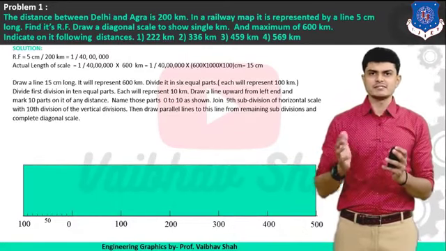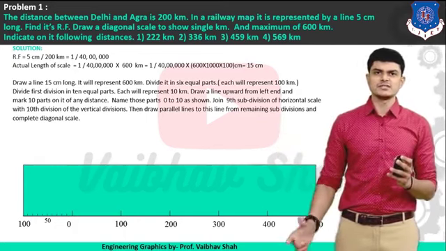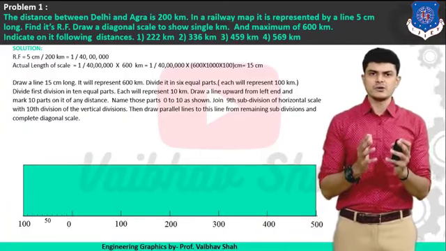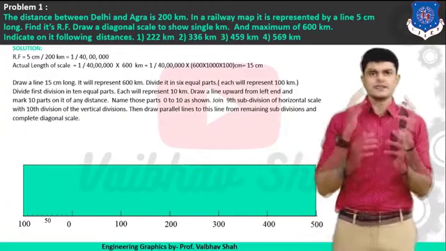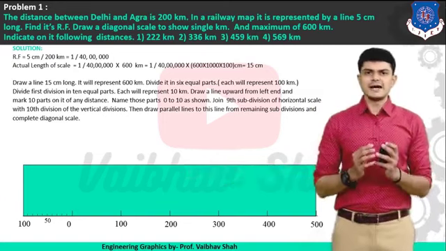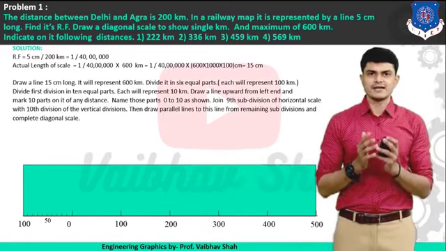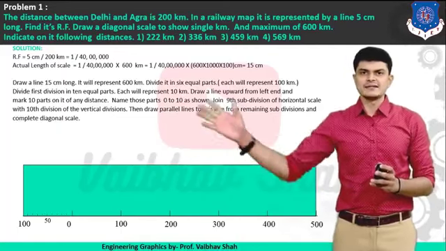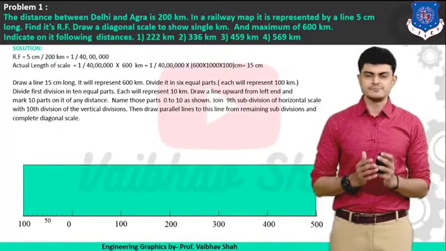And after that, we will start writing for subdivision. So now we know that each of this division consists of your 100 units or 100 kilometers. That means your first subdivision must also contain your 100 kilometers. So we will divide the first unit further into 10 equal parts. So each must contain 10 kilometers. For that, we can write down sub-unit as 0, 50 and 10. So 0, the 5th division would be 50 and the 10th division would be 100.